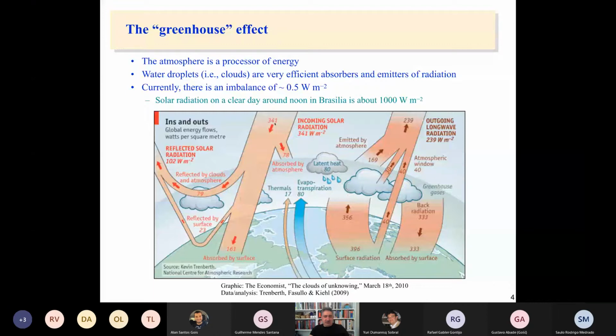So this 341 comes in, it gets absorbed by the atmosphere and the surface, and then you see about 102 watts per square meter is getting reflected out from the system. This is about 31%, the effect of this albedo, right? So this stuff just hits the clouds mostly and the surface, it gets reflected out of the planet, and plays no role. The rest is absorbed, and then it gets moved around inside the atmosphere.